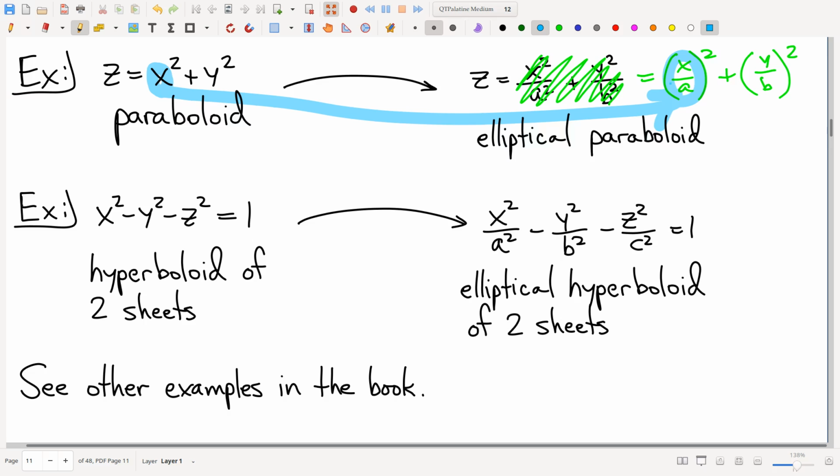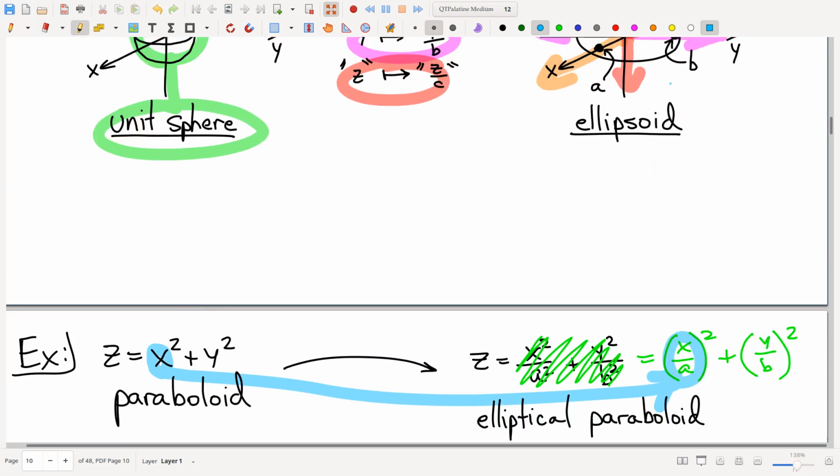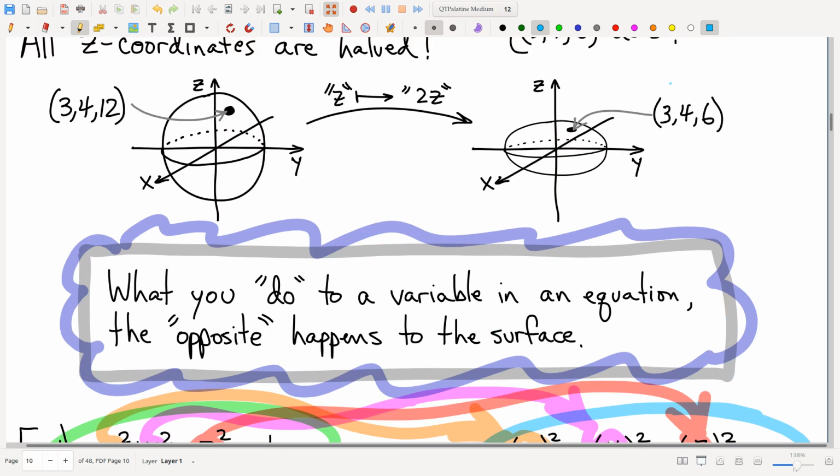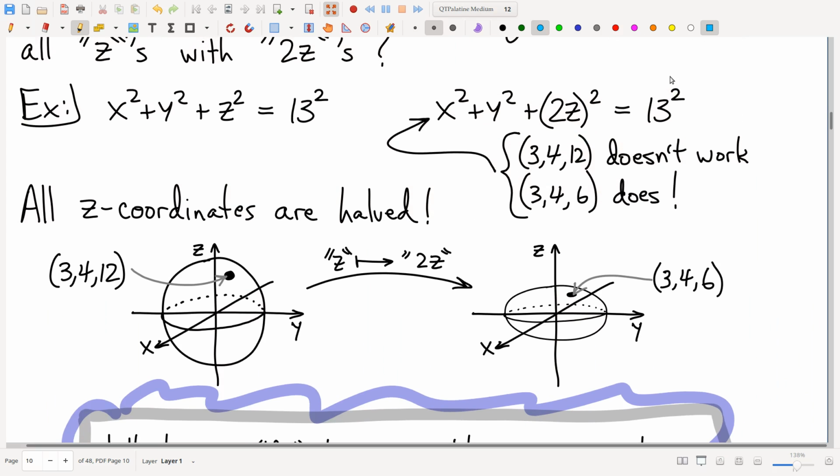Yes? Just going back to the previous example. Okay, well, 2 seconds. How are we doing on this example? Is everybody okay with this? Okay, yeah, go ahead. We divided with the ABC, and then it got stretched. Mm-hmm. If we multiplied, then it would be smushed. It's not a technical term, but it's kind of squished inward. Because it's the opposite, right? So if you replace x with ax, does that make sense? Yeah, so geometrically it's always going to be the opposite of what's happening in the equation. Exactly. It's always the opposite. And in fact, here's an example where we did literally that, right? We replaced z with 2z. Yeah, totally. And so you can see it was kind of smushed in the z direction.